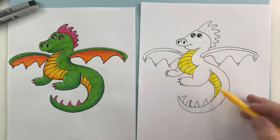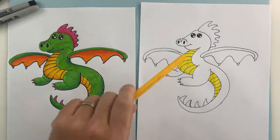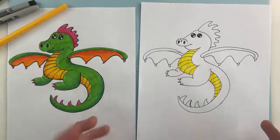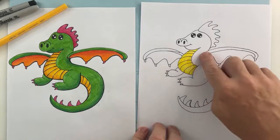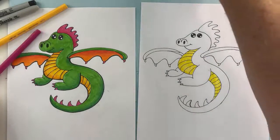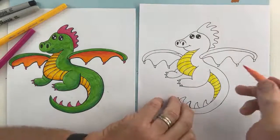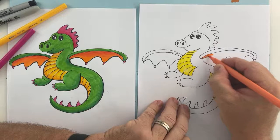Okay, so we've got the yellow belly. I like to colour in from the lightest colour to the darkest colour sometimes. That way, if let's say I had some black here and I was colouring in and then I went yellow and I accidentally went into black, it's not going to smudge and ruin my work. So the next darkest colour will be the orange. Let's just test this orange. Yep, that looks pretty good. So I'm going to put some orange in under the wing.